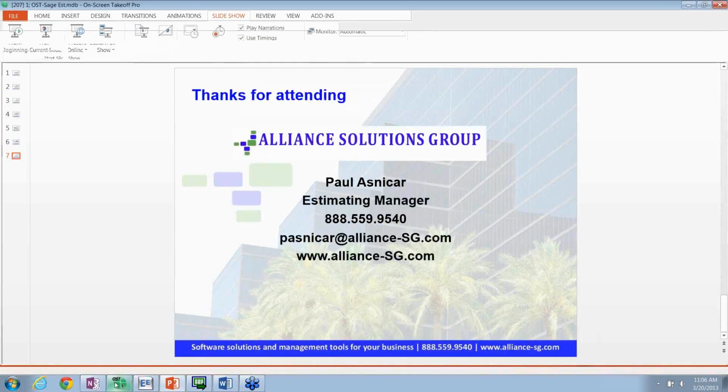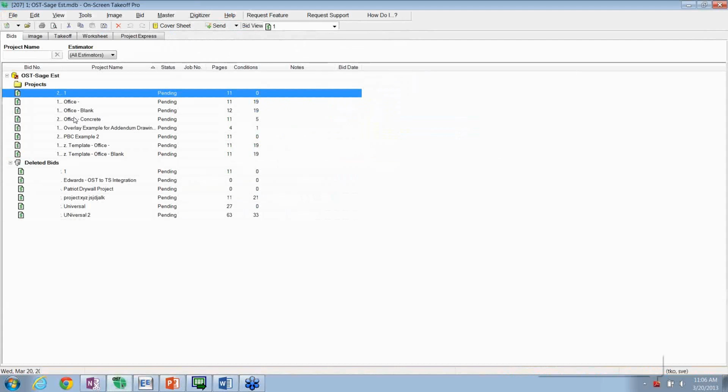As I roll into here, essentially what on-screen takeoff is, think of it as this is the dashboard. And as I give you the basics, really all we're doing is whether we receive a CD with the PDFs, whether they're located on the file server. Most folks take the information, whether they're downloading plans from a server, a website, plan room type of deal, or a CD, and they're putting it out on the server so others can benefit from it.